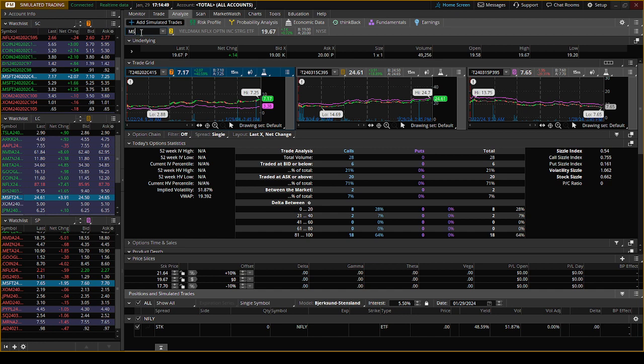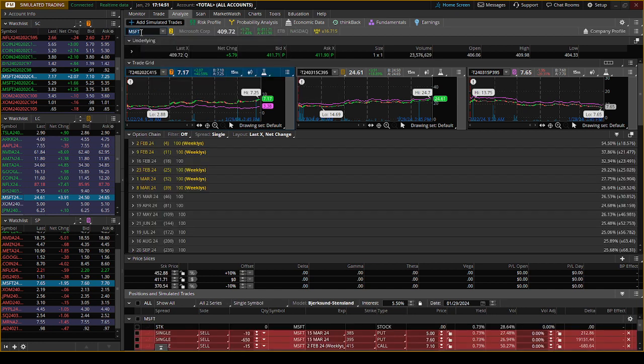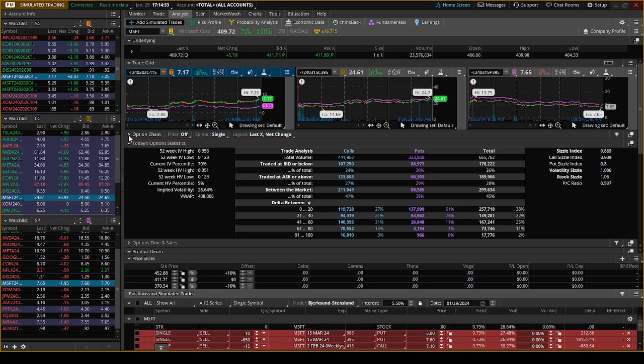So let me pop open the ticker symbol itself. Okay, so the IV range is between 35 and 12, and right now we're at 28, so it's on the high end of its range. So that's pretty good. And then also the Sizzle index, not too bad either. So about 80 at 8.86. It's not the greatest, but it's still trying to keep close to the 5-day average.